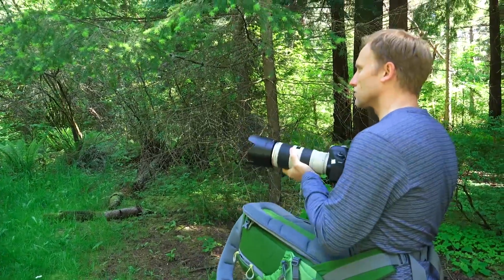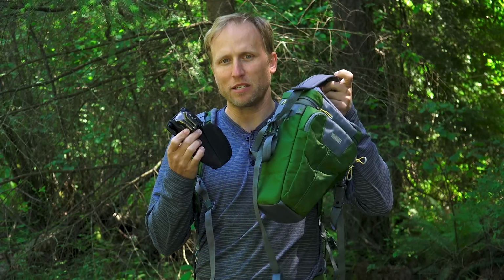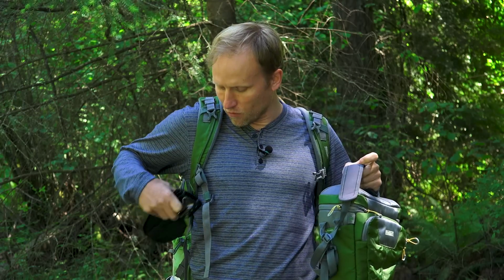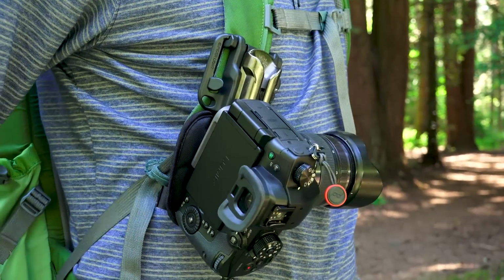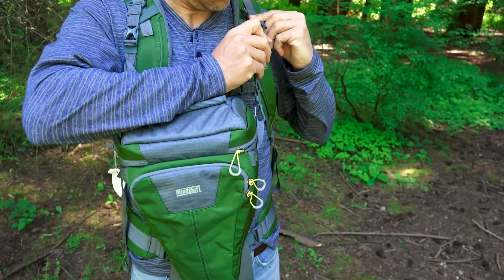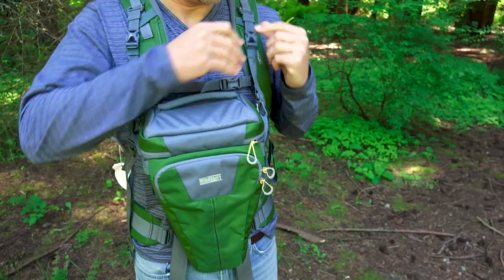As quick as that access was, there are times where I want my gear to be even more immediately accessible, and that's why I've added these pieces of gear. I've already talked about the little SpiderLight system. I've been wearing that right here on my backpack strap, and it has been fantastic, providing easy and immediate access to my gear. But there are times when you want your gear to be more protected or carry a little bit more, and that's where I've added the multi-mount holster system. I love this because it integrates into my existing camera straps.